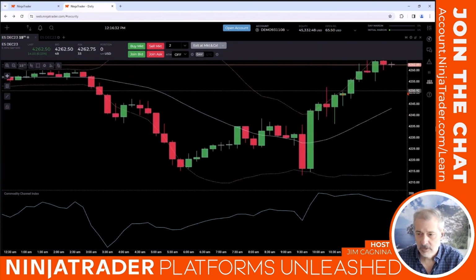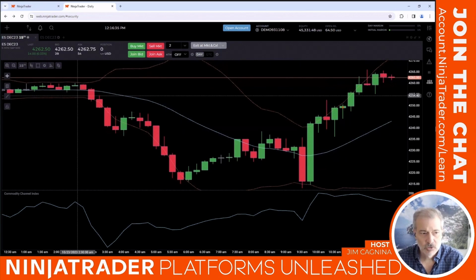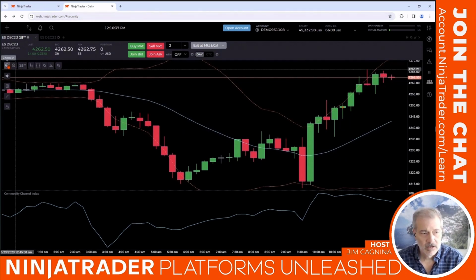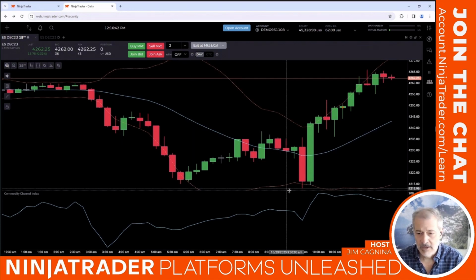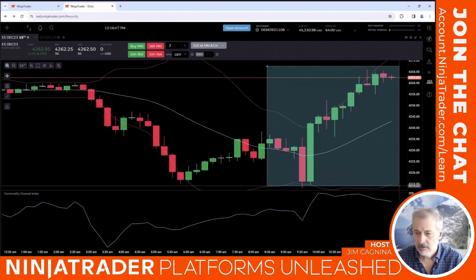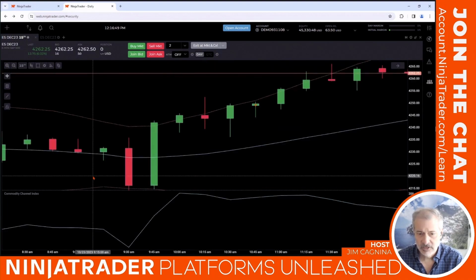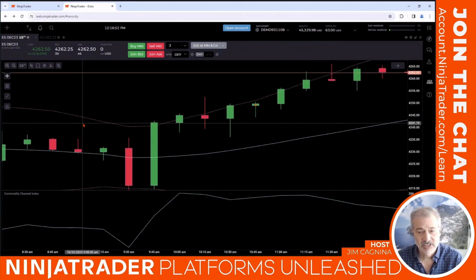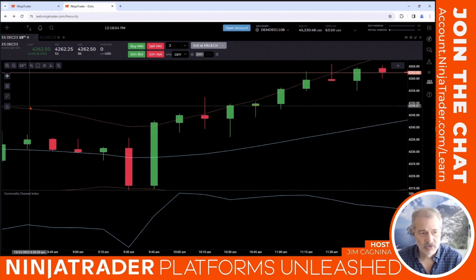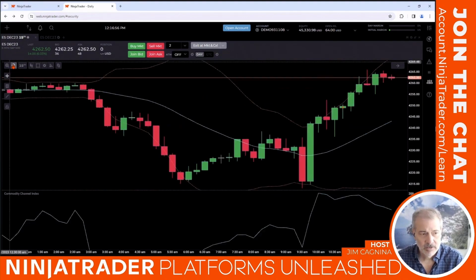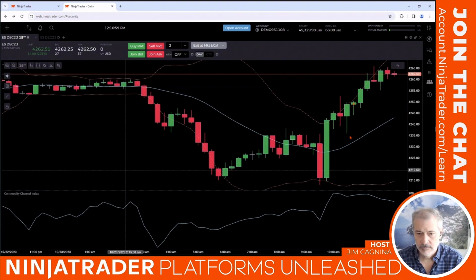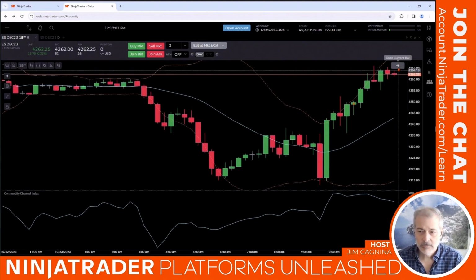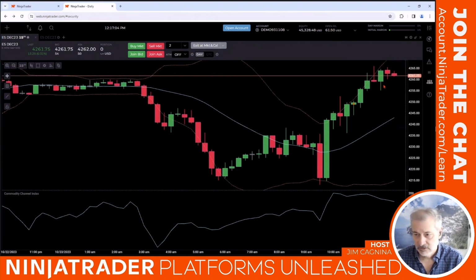Now, one of the other things I should point out is if you wanted to, you could grab the axis to move it up and down, but you could also zoom in. There's that zoom in feature on the upper left-hand side of the chart. It's a plus sign. Click it, and then decide what area you want to zoom into, make a rectangle, click again, and it zooms in to whatever area you're interested in examining on an expanded basis. Alternatively, if you would like to zoom out, just click that zoom out button and you'll zoom out. And then there's an arrow on the upper right-hand side that lets you center things to the right. We're already to the right, so we're good to go.